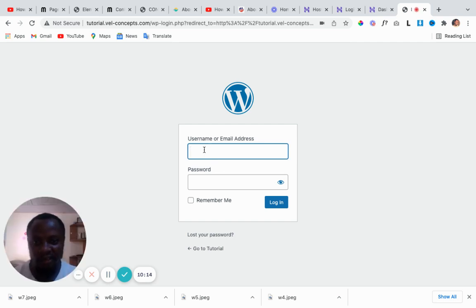All right, now this is where you have to input your username or the admin email which you used, with your password. Now I'm about to log into my back end. I'll just enter the username and the password.